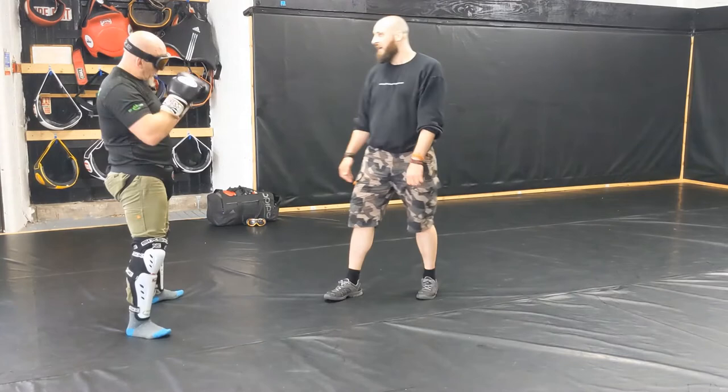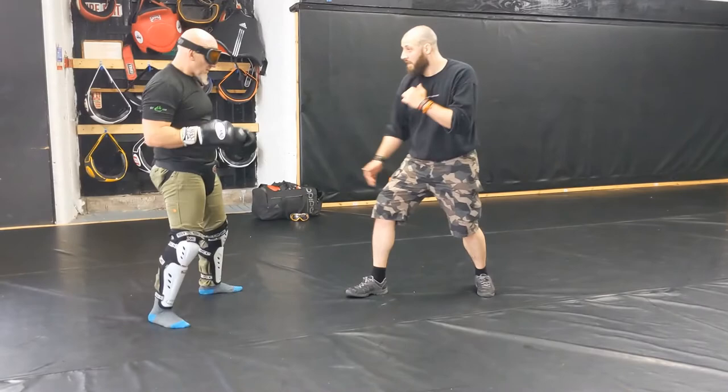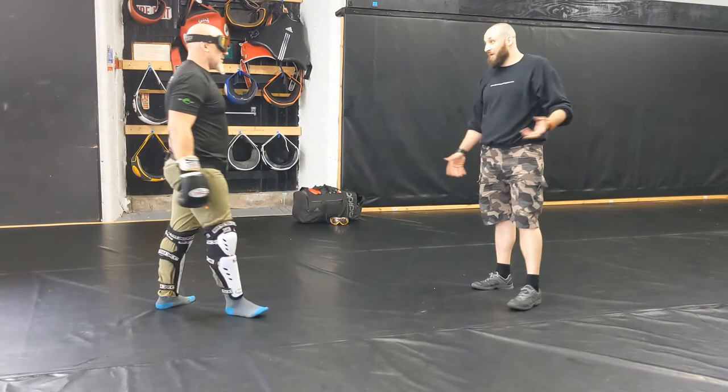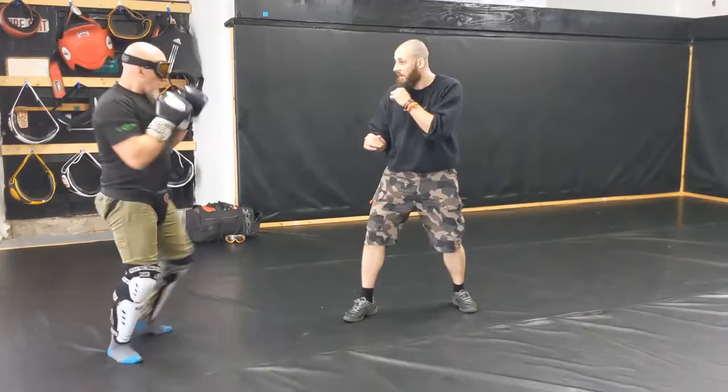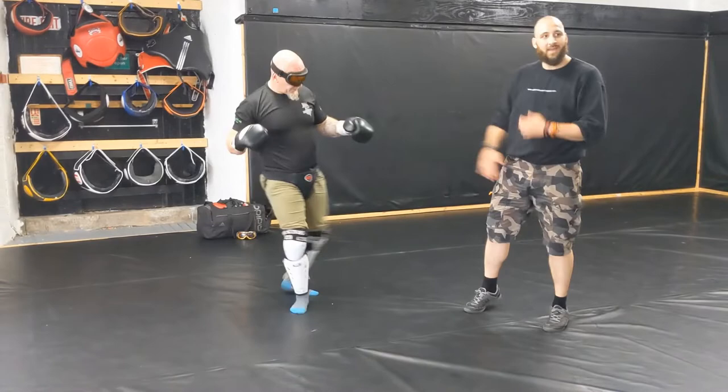Could also be far, but I can't get in, now I have to use my footwork. Boom, and come back to a kicking distance. Or I could choose to stay there. Boom, boom, there, yeah? So, different types of footwork that you can use depending on what you want to do, yeah? There, punch with the other hand. There, try and kick.